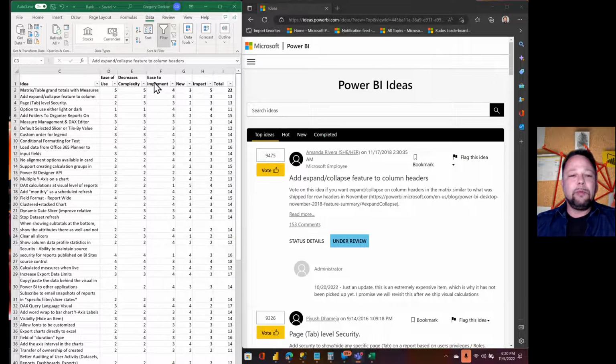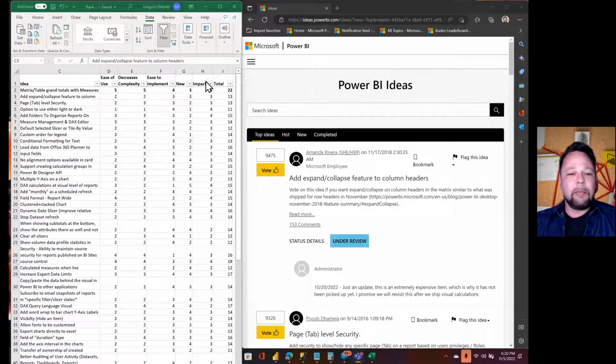And then how easy is it to implement? And then is it really adding new functionality? Because some things you can do today, you just have to go through extra steps. But is it really adding something new? And then the impact category is about how many users this feature is going to impact, right? So if it's something to do with Python, you're only impacting Python users, which probably isn't the vast majority of your Power BI users, just your average everyday business user that doesn't know how to program.